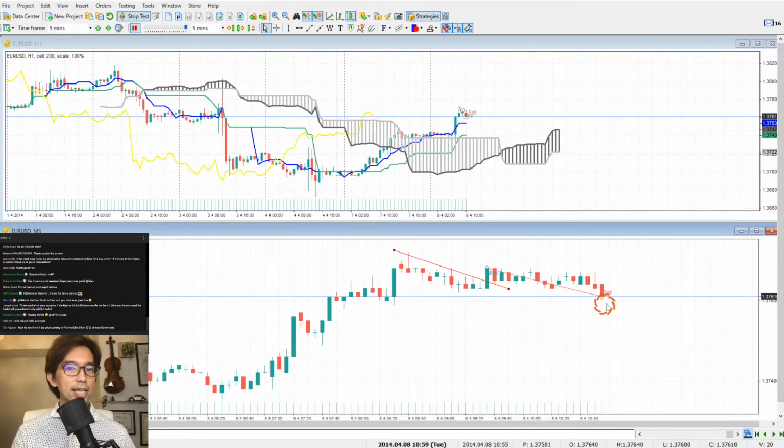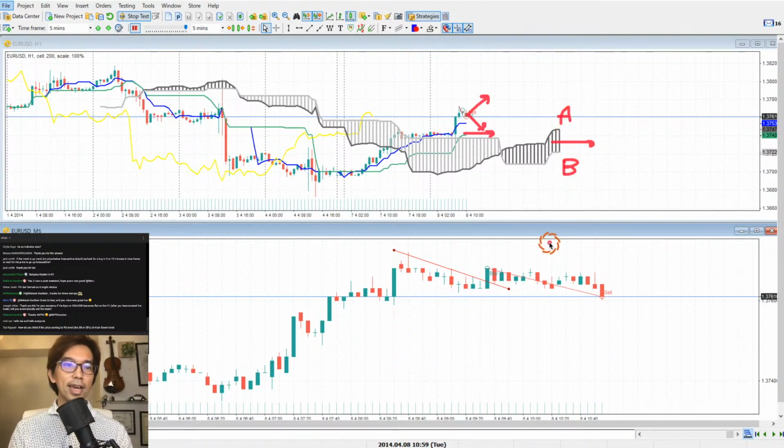So I take this position out because when Kijun Sen goes flat, like I said before, the price might go downwards or the price might go upwards, but we never know which way it's going to go. This is a 50-50 chance now, right? And also Kumo became flat too, right? More precisely, Cinco span B is flat and Cinco span A is also flat now. And that's why I take out the position, because the price may retrace backwards.